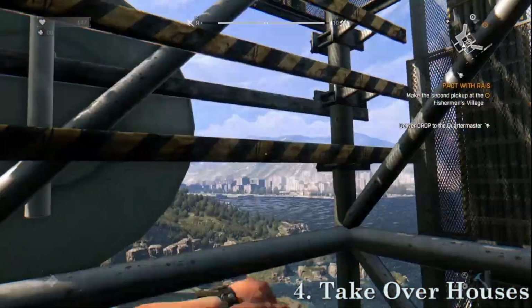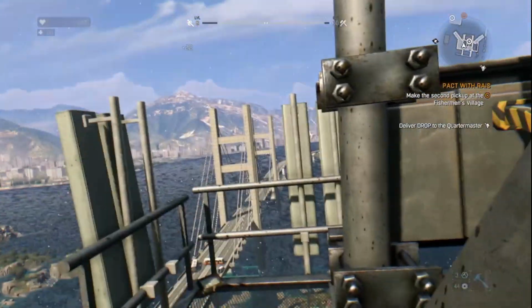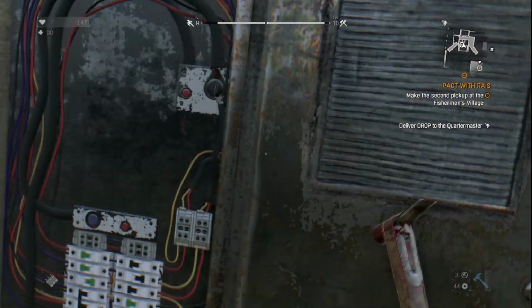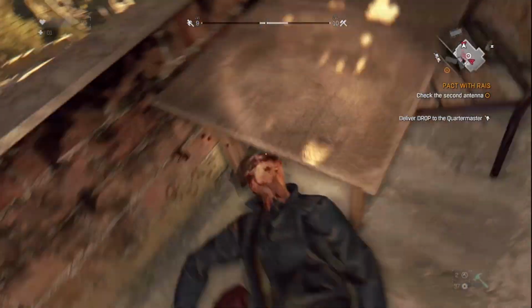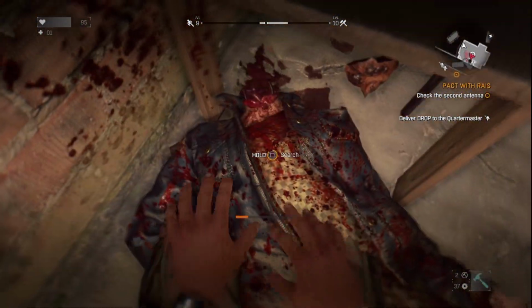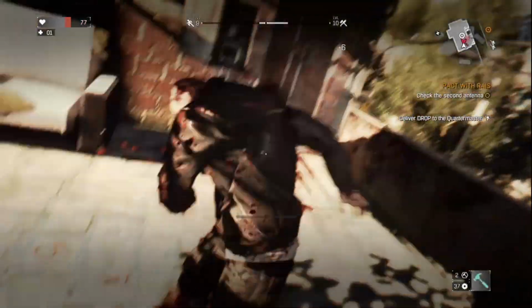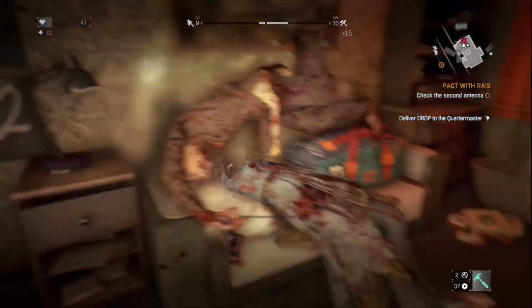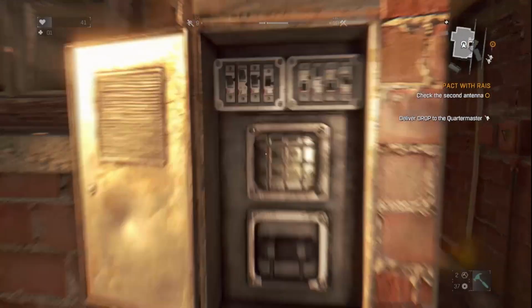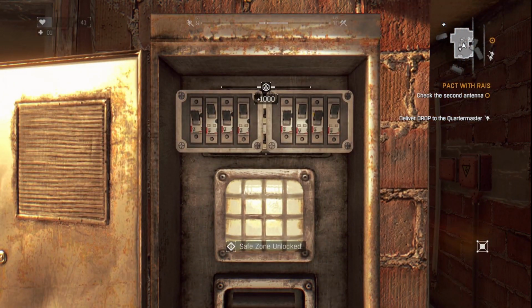Number 4, take over houses. I would have this one higher, but I agree it should be where it is right now, only because there's only so many houses you can do, and they only give out 500 to 1,000 points each time you take them. You can't exactly measure which ones. It also takes quite a bit of time. Sometimes they're pretty easy-ish, but when you get through them, it's not very rewarding when you spend all that time, especially if you're in the lower levels and you die a couple times. So that's number 4, and I would have it higher, but there's not many houses.